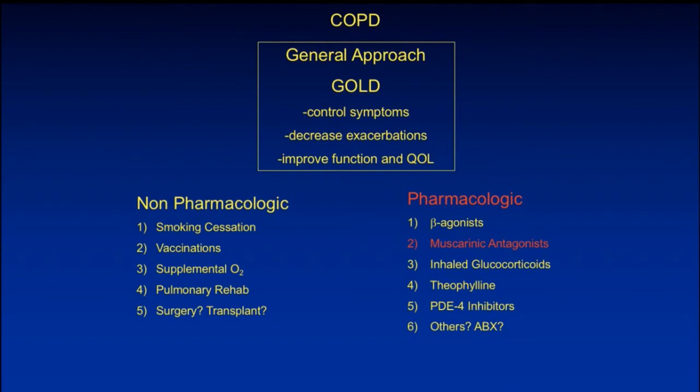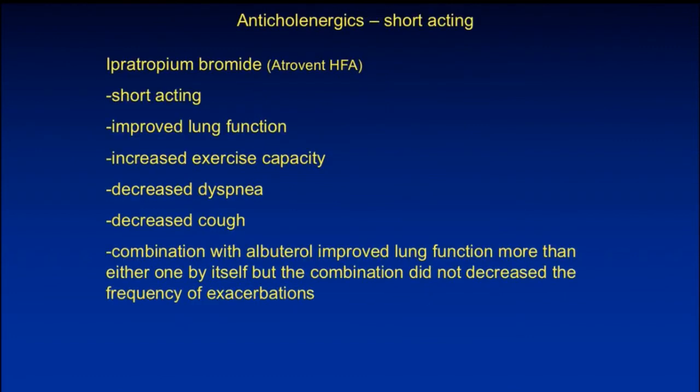Muscarinic antagonists. The first one out, as you know, was ipratropium bromide. I remember working at the county hospital. It was our favorite way of getting inhaled anticholinergics into people, was Combivent, right? Because every time they went to take a whiff of their rescue inhaler, we were sneaking the anticholinergic in there. That's the only way they would take it. Very non-compliant. Right? It's also 4 times a day, right? Who's going to take an inhaler 4 times a day? Good news. Spiriva comes out 10 years ago, and now you've got a once-a-day anticholinergic medication.